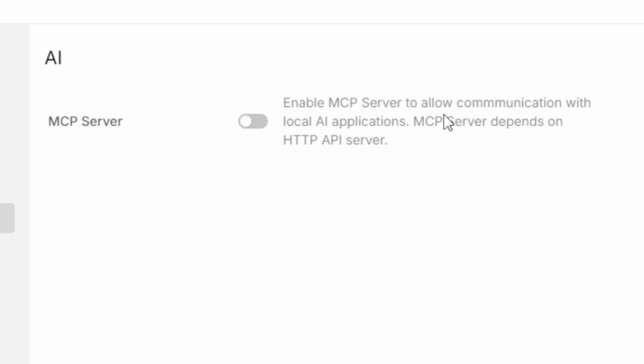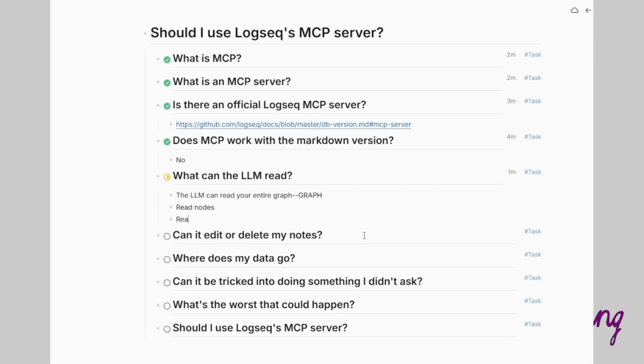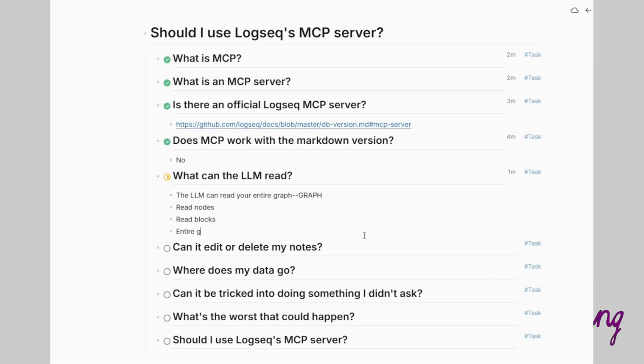Enable MCP server to allow communication with local AI applications. MCP server depends on the HTTP API server. It can read nodes, blocks, your entire graph, right? And I haven't seen any evidence that it would have access to any other graph that you have, only the one that's active.